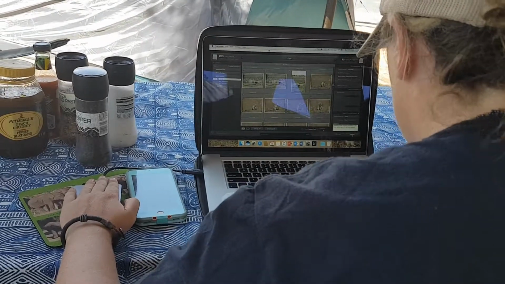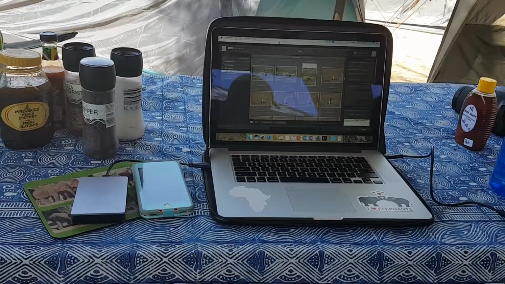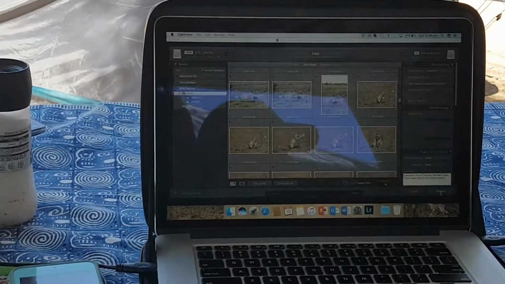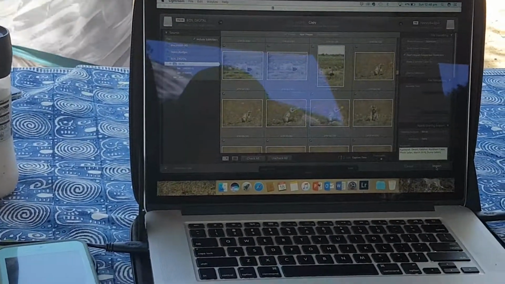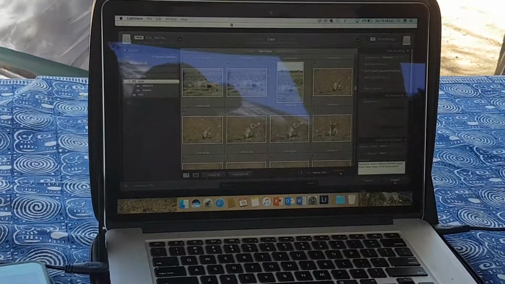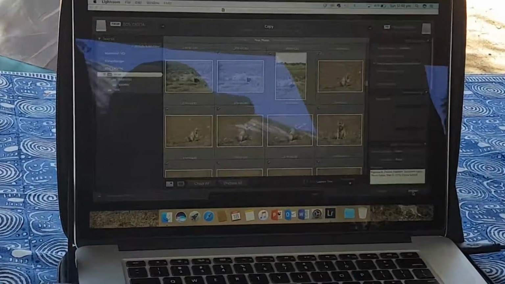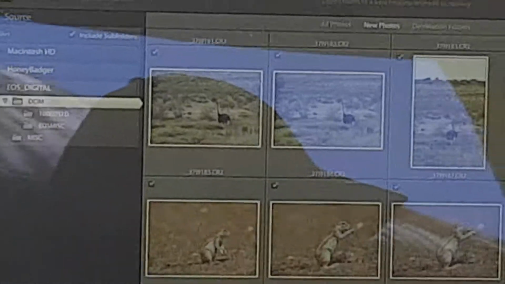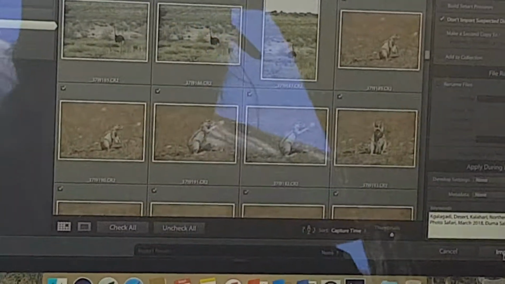Now I just wanted to check that second lot that you did. Why didn't they go through the first time? They did. Oh, what do you mean? Sorry? Why did you have to do that twice? Because I wanted to have separate folders. I didn't want all the meerkat ones and the Kalahari ones. So you only selected the meerkat ones? Yeah, okay. It's just for ease of organisation. Yeah, that's how I would do it.